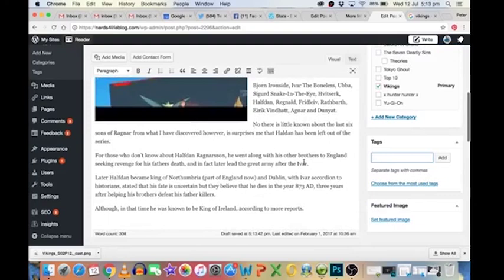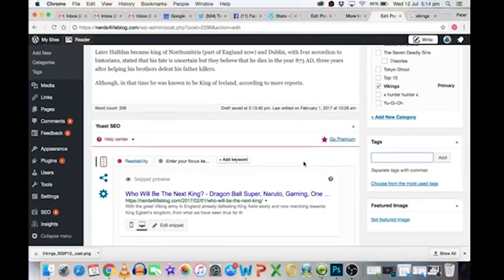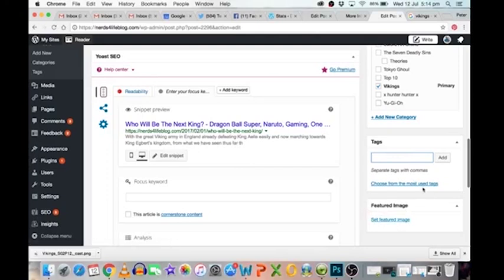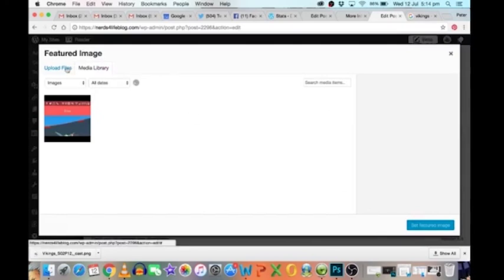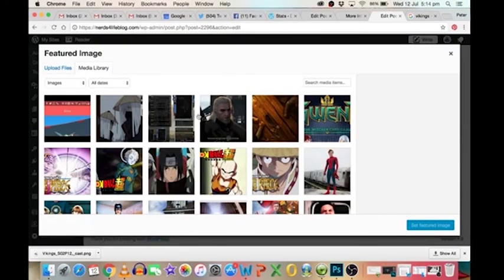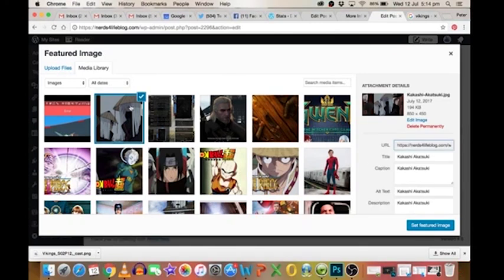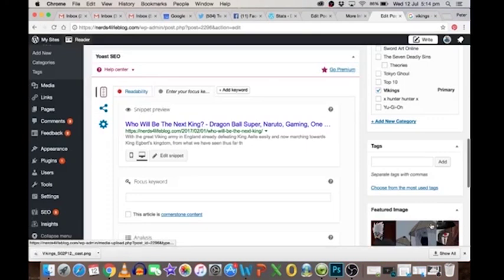You need a feature image. All feature images must be rectangular. To add a feature image, go to the feature image section down here on the bottom right of your screen. You click Set Feature Image. You can either select one from the media library, make sure that it is obviously relevant to your article, or you can upload a new file, as we did with the image previously. You just select the image and you put Set Feature Image.